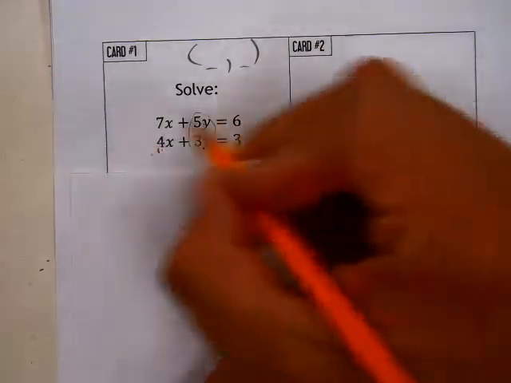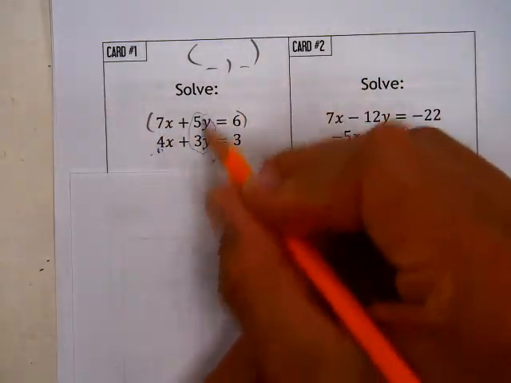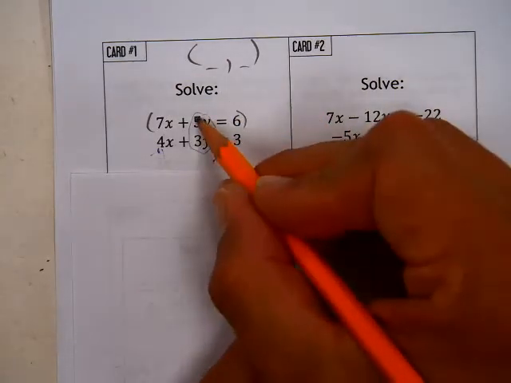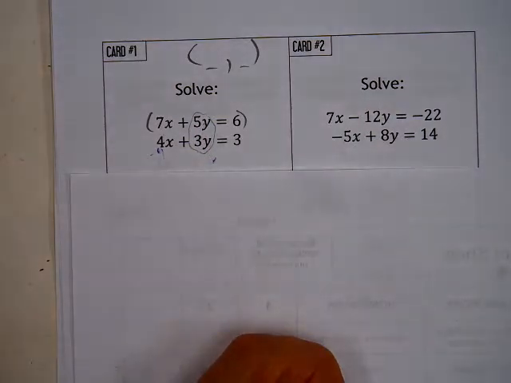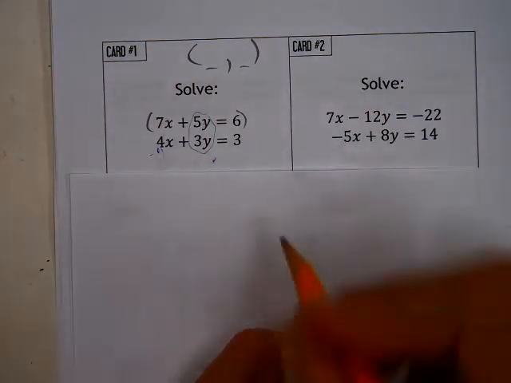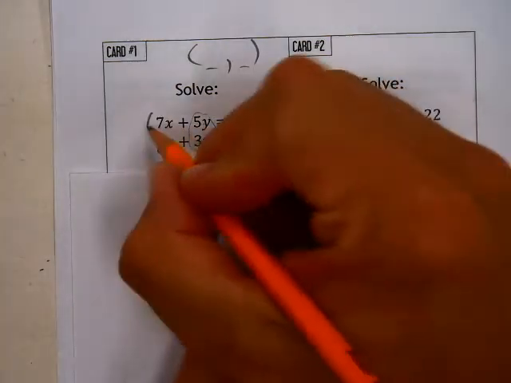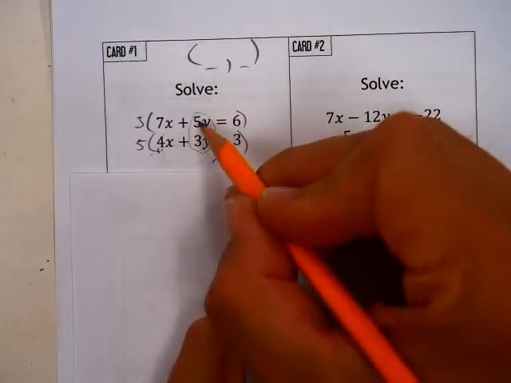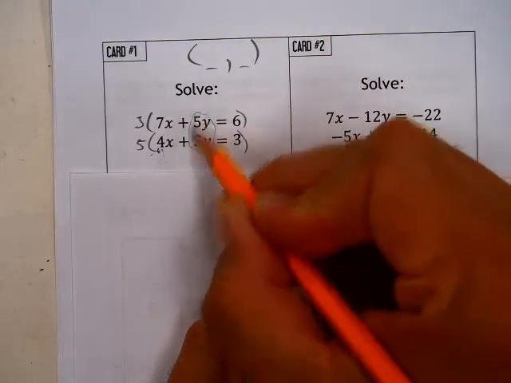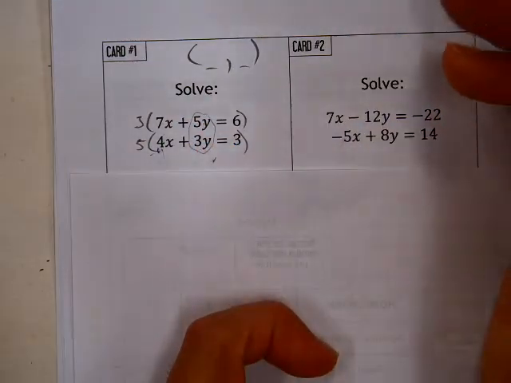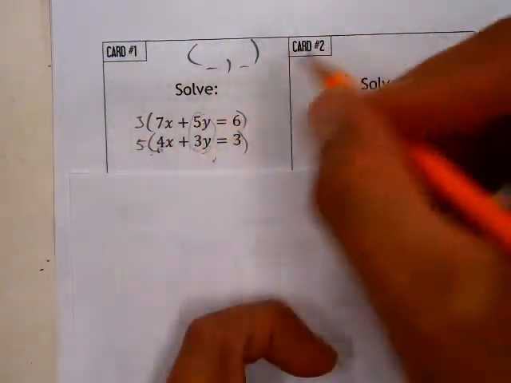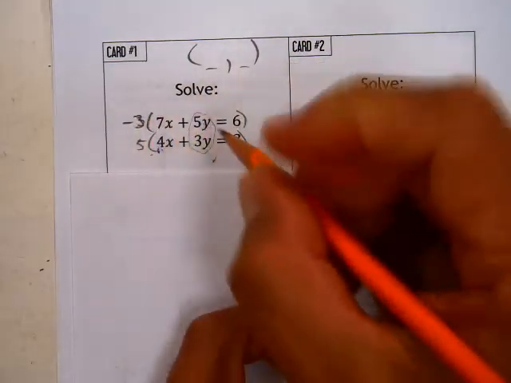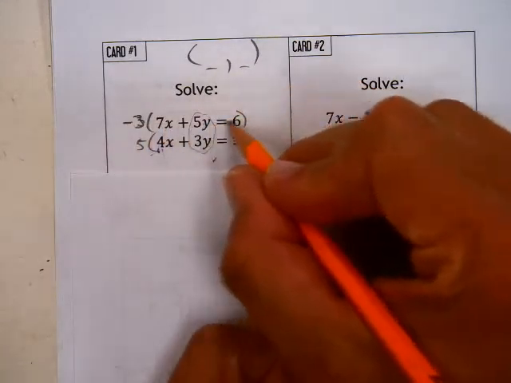Anyway, to do this, if I'm deciding to get rid of y, I want to turn these into the same number, and the smallest number that both of those will evenly go into is 15. So I'm going to multiply the first equation by 3 and the second equation by 5. Now I'm going to have a 15y and a 15y, but they're not going to cancel because they're both positive. So I'm just going to pick one or the other to be negative. If I choose the first one and make it a negative 3, then I'm going to distribute a negative 3 to all three parts there.